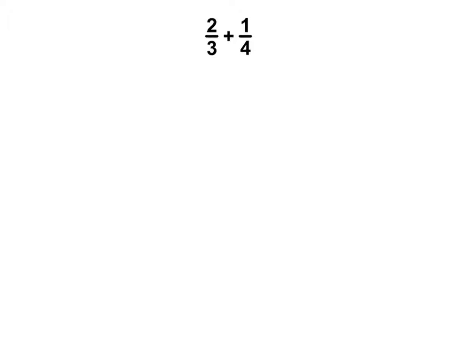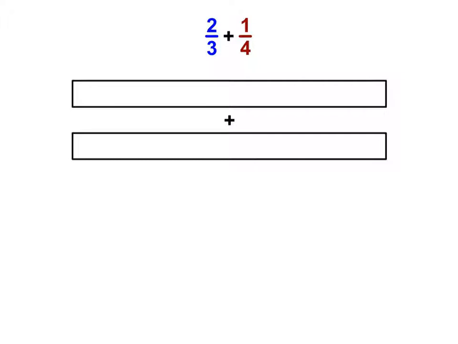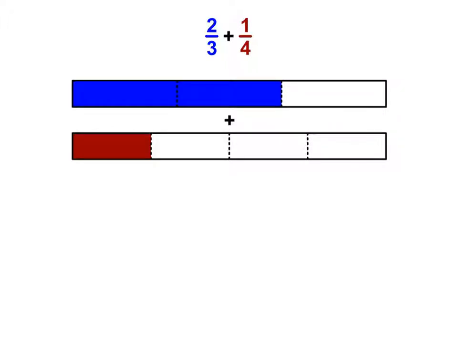Now, to visualize why and how we do that process, I'm going to go to the old pictures that sometimes are used with fractions so we can see what's happening here. So each of these rectangles represents one whole. I can take the first one and cut it up into thirds, and the second one cut it up into fourths, so that I can represent each of these. The first fraction is 2 of the thirds, and the second fraction is 1 of the fourths, right?